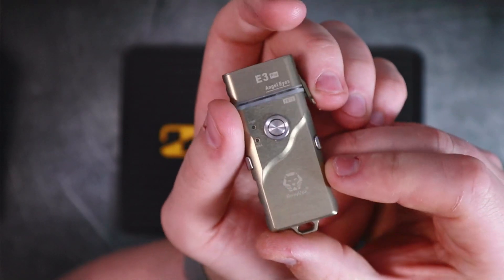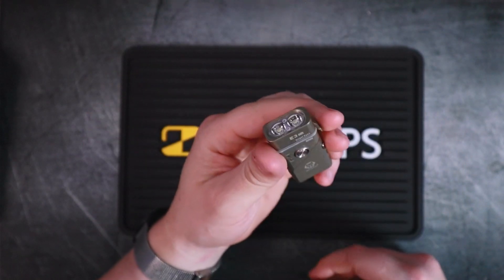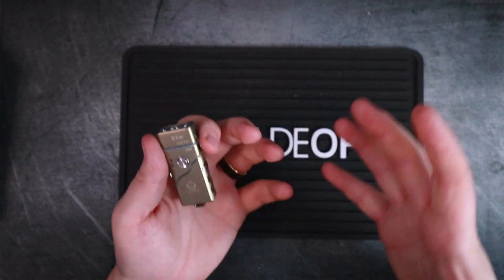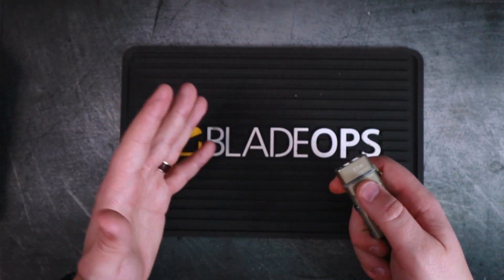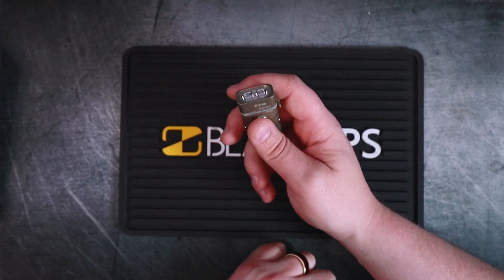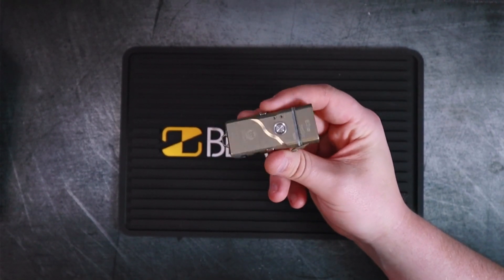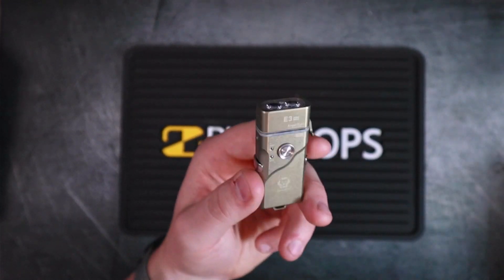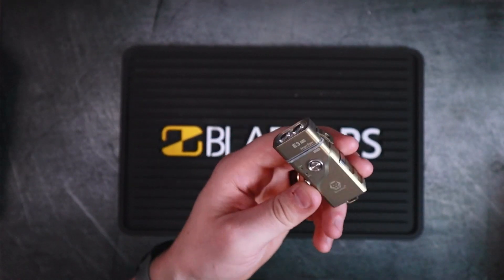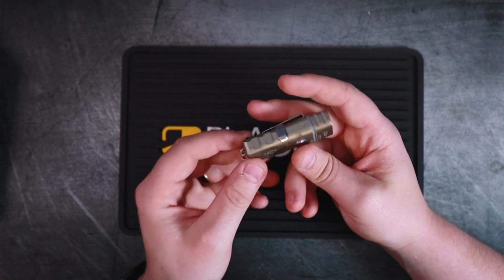As you can see in the beam test, the double angel eye setup provides a really nice wide beam that helps you get more spread and see more — it really gets the most out of those 700 lumens. For $50, this definitely does the trick. It feels quality and you can do a whole lot worse for your money.